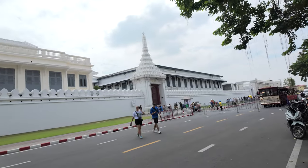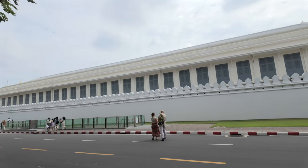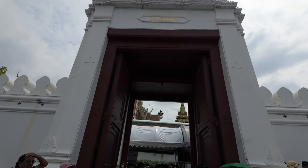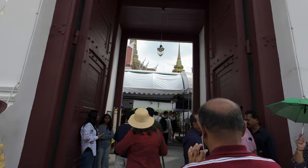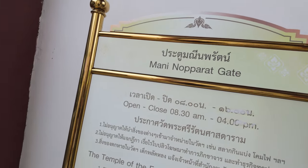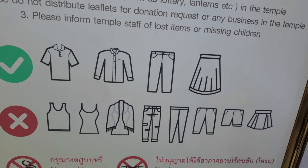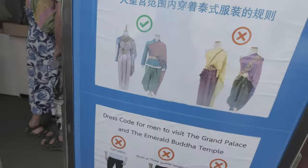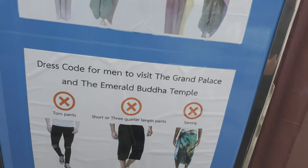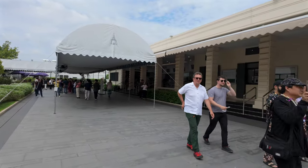This is the entrance to where you're dropped off, where you have to walk down to enter into the palace grounds. At the entrance gate they will have signage depicting what can and cannot be worn while you're inside of the palace. You'll notice the different types and articles of clothing — some pertain to traditional Thai dress and others to foreigners' dress. There is a location immediately upon entrance through this gate where you can buy clothes that are deemed appropriate while walking around the temple grounds, and that's also where you'll be getting your tickets.